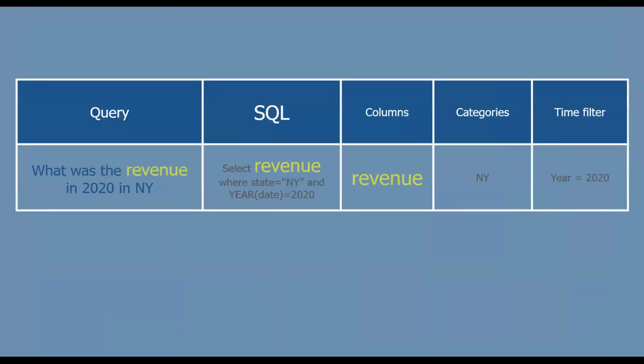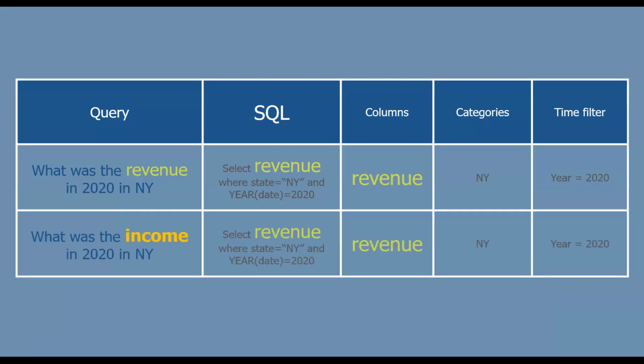So that's great, but there is one problem, and that is that this is a very rigid way of producing these examples. So if you think about it, if I have this example here, there's a query, what was the revenue in 2020 in New York? Okay, where did the word revenue come from? So I sampled it randomly as a column name from some table. And that's why it says revenue as a column there, and that's why it's revenue in the SQL. But it has to be revenue, it has to be the same word in the SQL and in the query that I generated. Now that's not true to real life, because in real life, a user may ask what was the income, which is kind of synonymous to revenue.